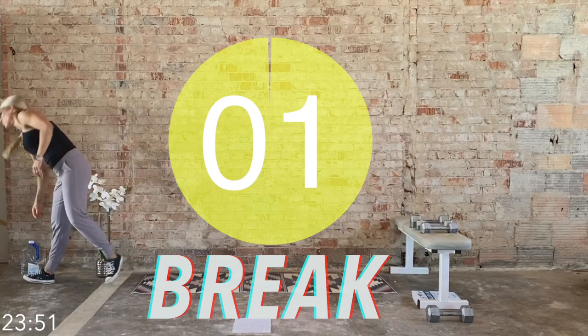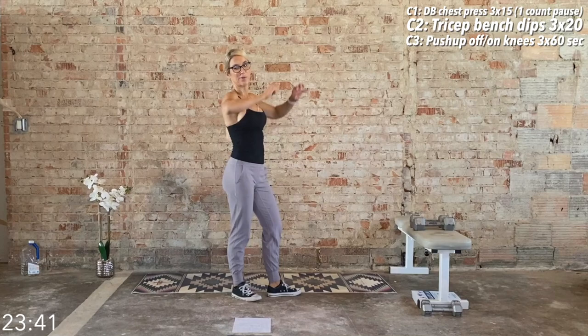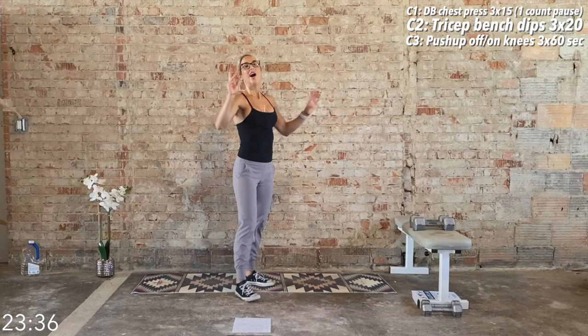All right, y'all. Next up, we have dumbbell flat bench chest presses. So the bench will provide you with greater range of motion compared to if you do it on the floor. We're gonna be stopped right here. This will allow for greater range of motion. You can always do it on the floor. One count pause at the bottom before driving up. Other than that, normal tempo.